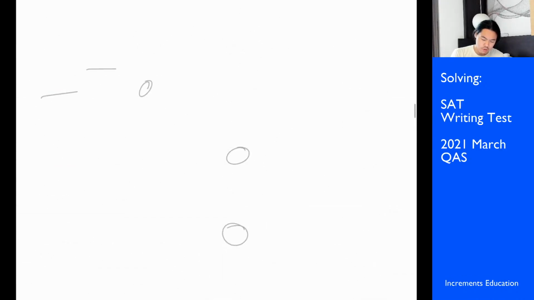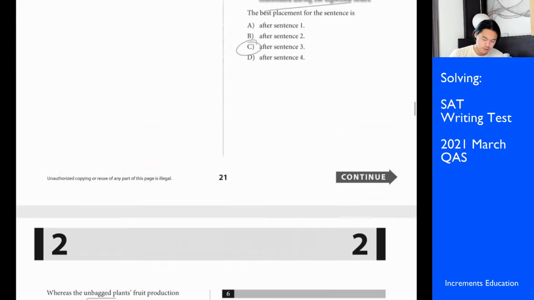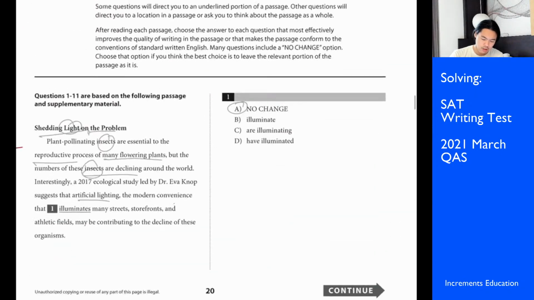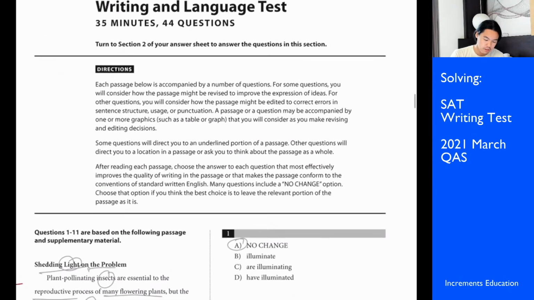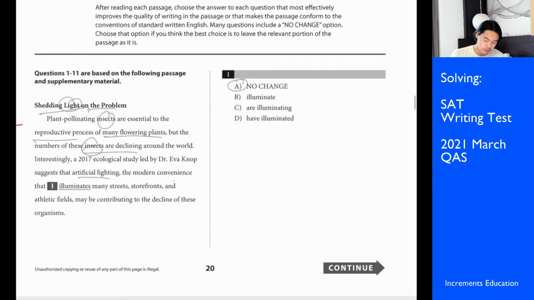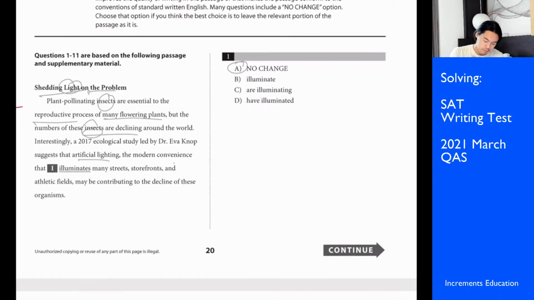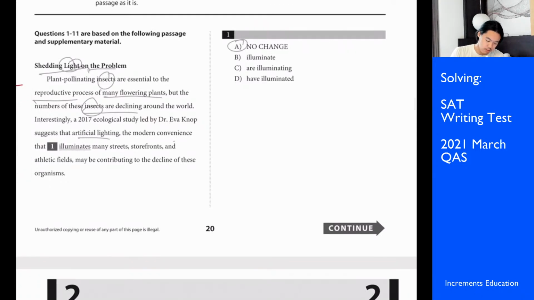I just want to go back to that first passage because I felt like I was a little out of it. So let me just make sure with this extra time, because I'm at 26 minutes right now, which means I still have 9 more minutes. Let me just double check. Okay. And I'll use a blue color just to distinguish what I'm doing.